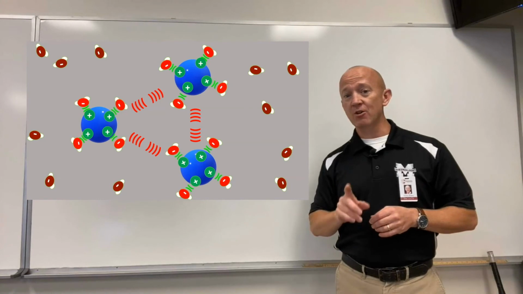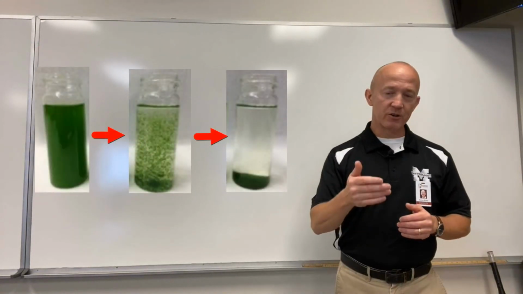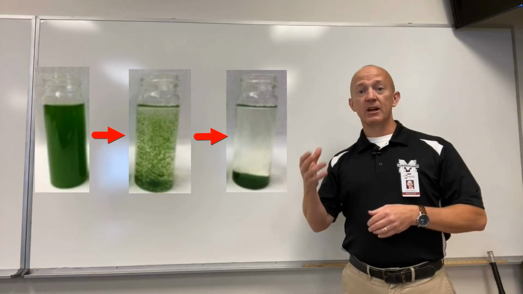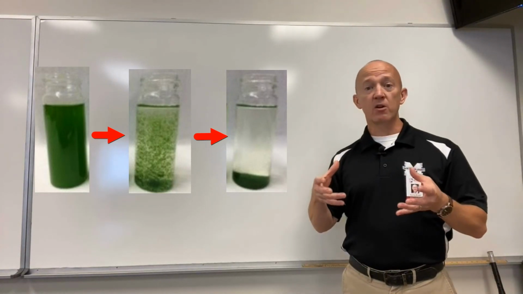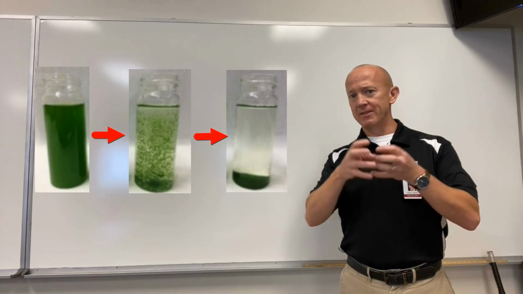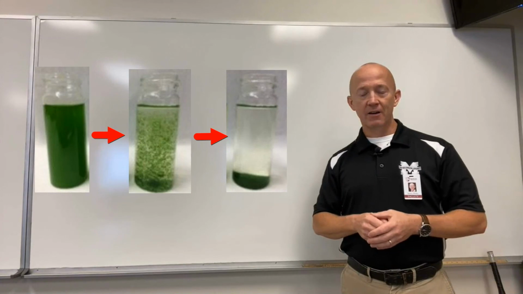However, you can cause a disturbance in those electrostatic layers by stirring in an electrolyte. The electrolyte can cause a disturbance in those electrostatic layers, causing those particles to begin to clump together. And then when that happens, they get too big and they begin to settle out of the mixture.